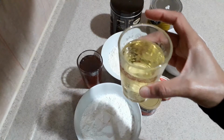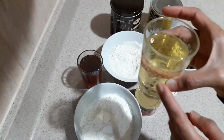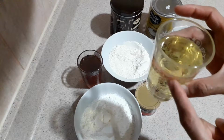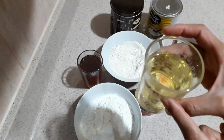I will put 3/4, okay, corn oil or 1/2 cup. If I put 1/2 cup, you can eat it, diet people. If you put 3/4 corn oil, you can eat it, okay?